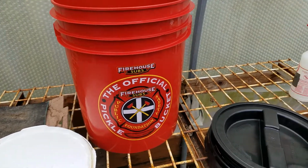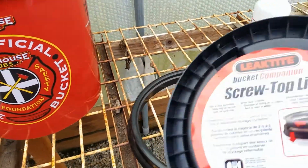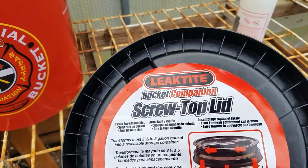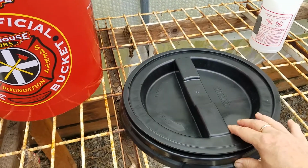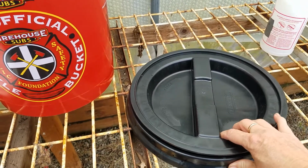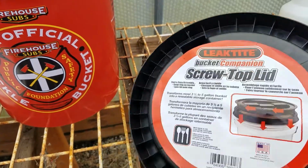So let me know if you have any questions about this or the screw top lid. These are also referred to as Gamma lids. Gamma is a name brand. The actual kind of lid is a screw top lid.